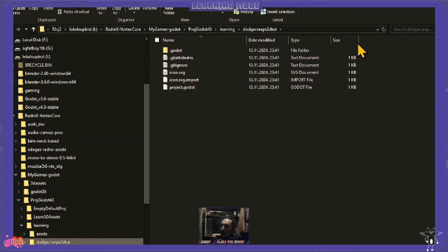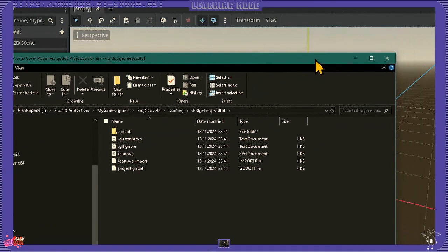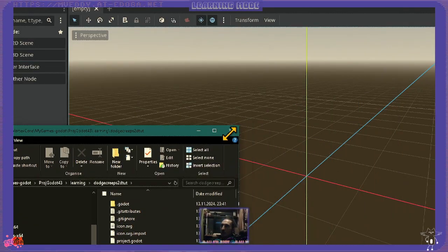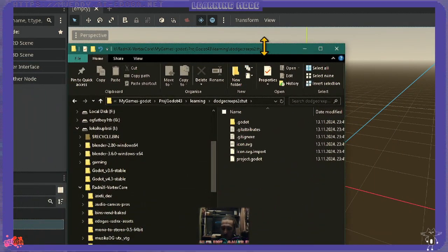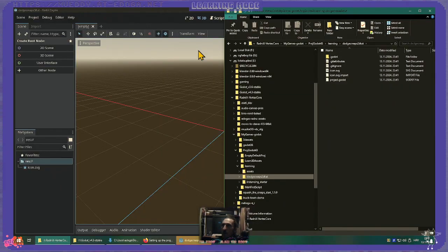And if I make this smaller, maybe even side by side, let's see.